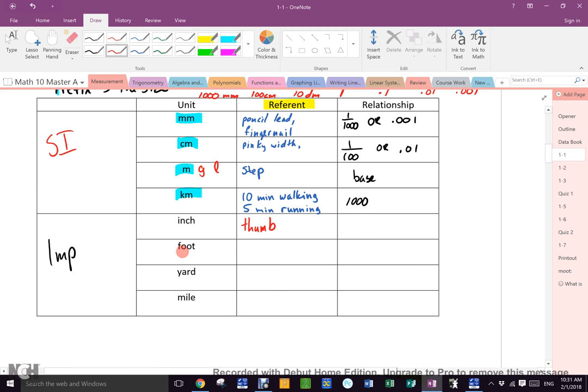What's a referent for a foot? A foot. A sandwich. A foot. Or, as somebody said in our culture, a subway. You don't. That's why it's a referent. Quiznos is better. Actually, no. Quiznos is better if you toast. Subway sandwiches were never designed to be toasted. So when you toast a Subway sandwich, it's not as good.